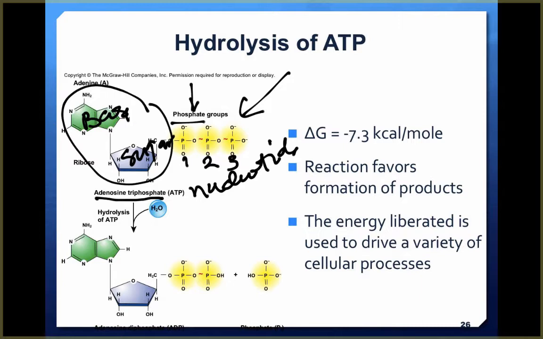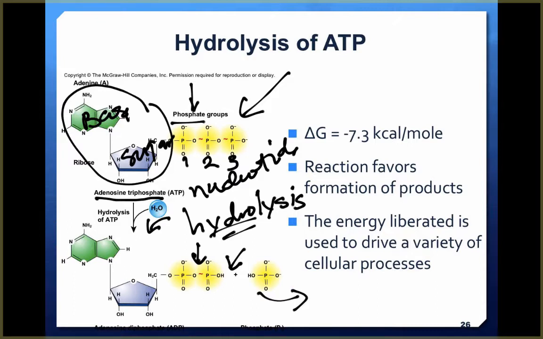And so essentially what happens is water will come in through a hydrolysis reaction, if you remember that. Hopefully you guys remembered it and studied for it. We break the bond here, right? Phosphate will leave, make ADP, and the process of breaking that bond and then reforming this OH at the end will allow energy to be released to something else. So it has extra energy. It has 7.3 kcals per mole.